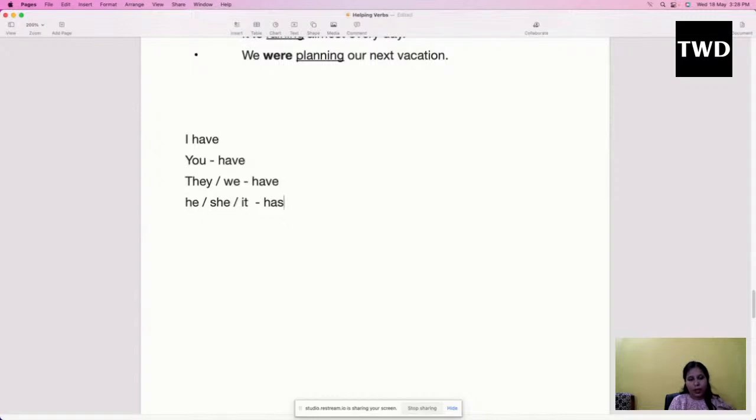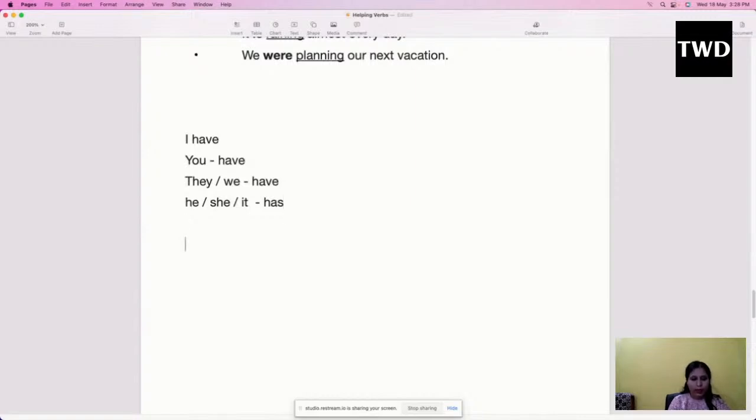Yes. So have and has is generally used to frame sentences under present perfect. So the moment you are going to frame sentences under present perfect, you want to show that some action was going on in the present moment, but now it is over. In that case, you are going to use have and has.